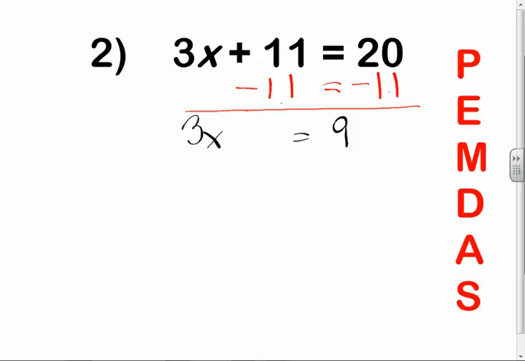How do you get this x by itself now? Yeah, and I know there's not a lot of space there, but you should try to keep it organized, working down your paper. So we're going to divide by 3. Divide this side by 3. Trust me, they get hard. The worksheet's really hard. X equals 3.